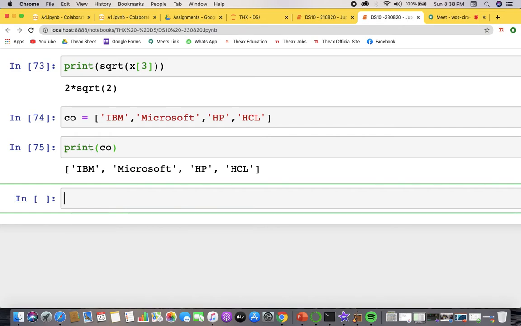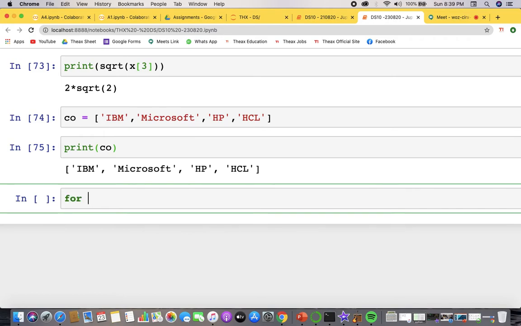But if I say that I don't want to see Microsoft when I am printing my list, that is some basic application of loops. I mean that I want to skip Microsoft and print everything else as it is. In that case, you can use continue. Now, if you say that as soon as your HCL or Microsoft is coming, you just want to come out of the list, so you only want the first two elements or the mid two elements, anything.